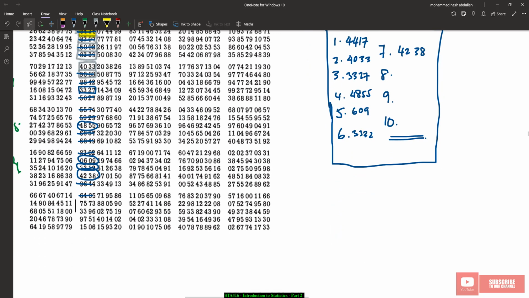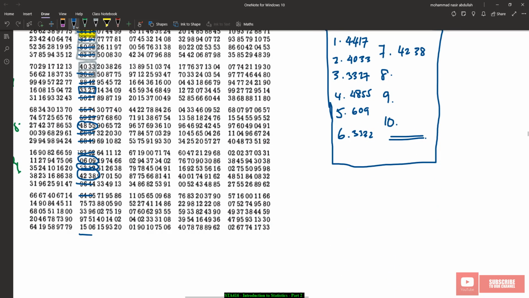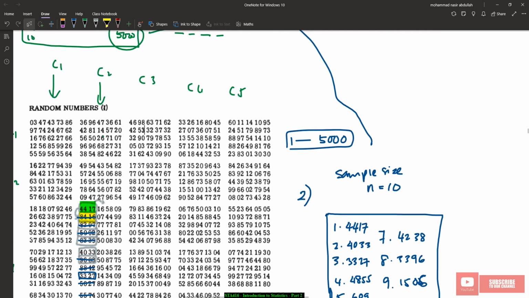Right, so what happen kalau kita dah habis dekat sini? Bila dah habis, still tak satisfy our sample size, so we can continue either from this area ataupun start from the new block. Right, so next one is 7573 also cannot, 3396, this one cannot, 1505 06, right, this one kita select, and then we continue the next block 4698.